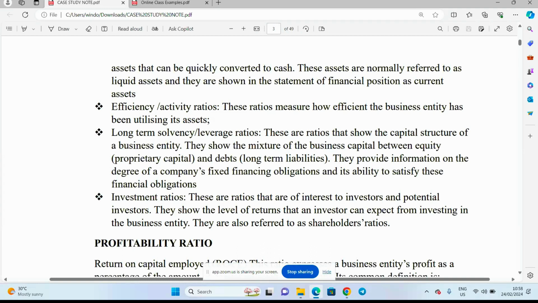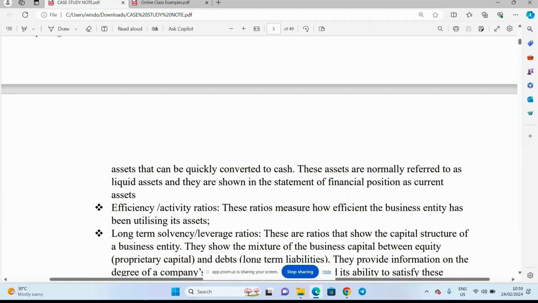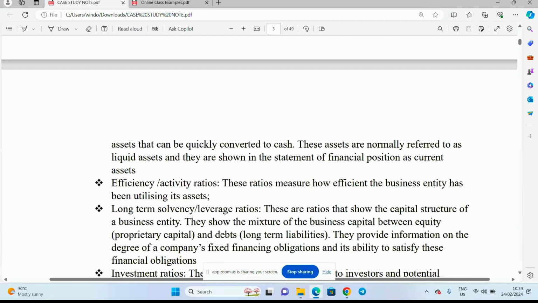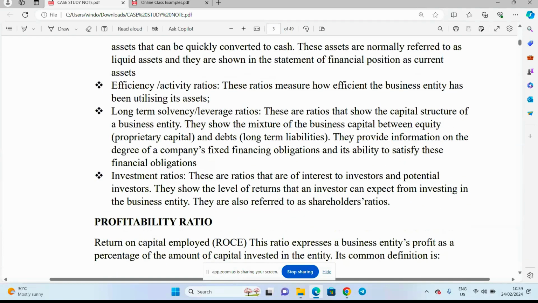Then that's for non-current assets. Other current assets, we have what we call receivables, what we are selling on credit, inventory, cash and cash equivalent, bank, prepaid expense. Then under current liability, we have tax due within 1 year, accrued expenses. What makes current liability current liability? They are obligations that are due within a year or within an operating cycle of the business. Now, your ability of assets to cover your current obligations as when due is part of what we call liquidity ratio. These assets are normally referred to as liquid assets as they are shown in the statement of financial position as current assets.